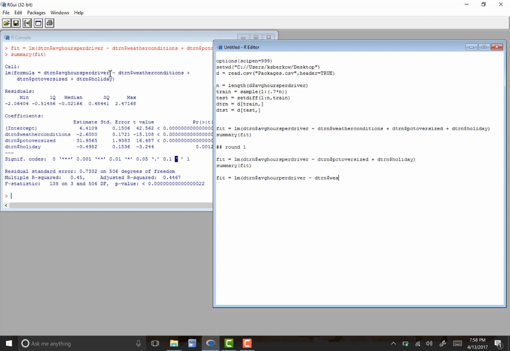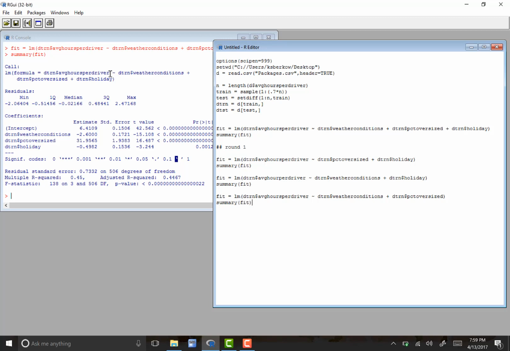So I'll have dtrain weather conditions and dtrain holiday. And look at the summary. For the third model, I'll remove holiday. So I'll have dtrain average hours per driver, dtrain weather conditions, and dtrain percent oversized. In each one, I've removed a single variable from consideration.